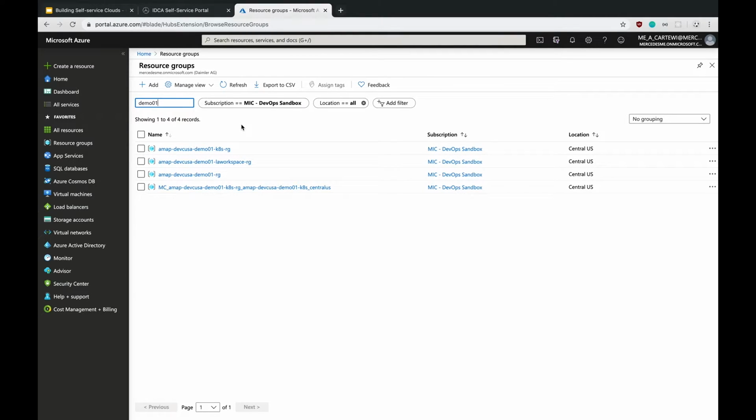All right, so here we can see all of the resource groups created by this automation. We have our Kubernetes resource, LA workspace, which is for logging and monitoring. So we set that up and we attach it to AKS automatically so that when teams come in, they immediately have access to their Kubernetes logs, and then they can pipe out their custom logs through that same interface. And then we have our kind of core pieces.